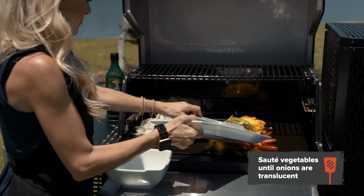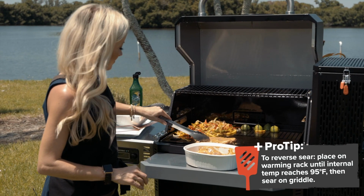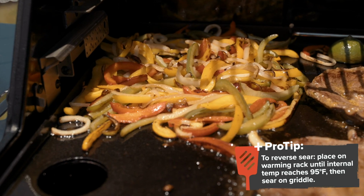Now I'm gonna add my veggies to the griddle and let them cook for about 10 minutes. Pro tip, for thicker steaks, smoke them on the warming rack and then finish them up on the griddle.